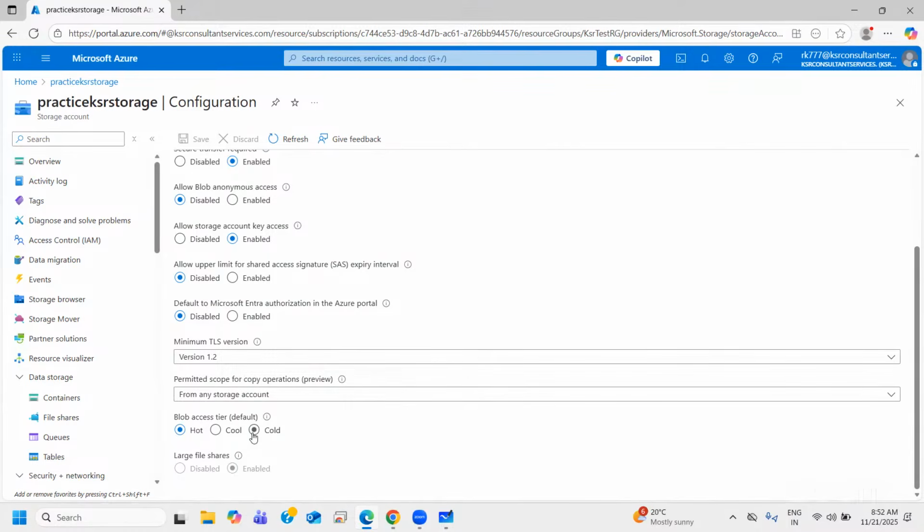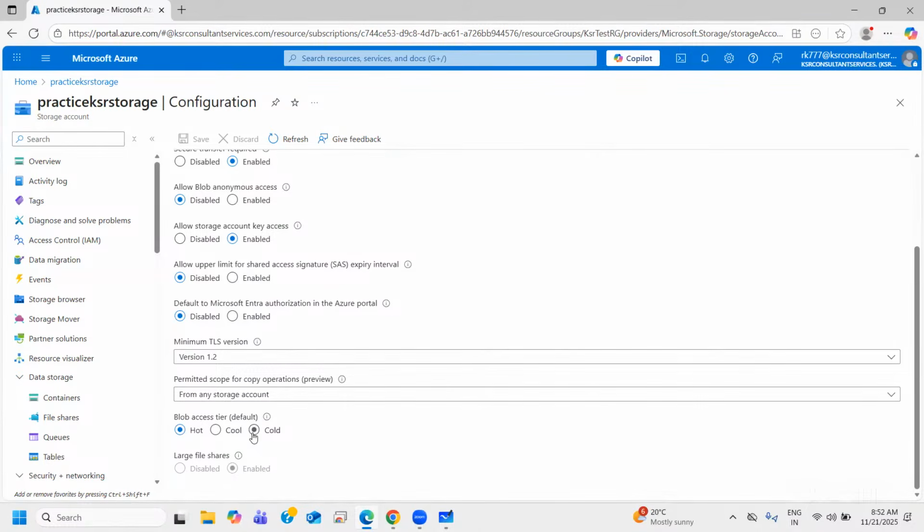Wherever the storage accounts are accessed once a month or once a quarter, they go with the cold access tier. If they are accessing once a week, twice a week, or once in 2 weeks or 3 weeks, they will go with the cool access tier. And if they're accessing frequently, may not be daily, but maybe once in 2 or 3 days, they would always go with the hot access tier because it is frequent access. You can access every second also. So that's how access tiers are decided.